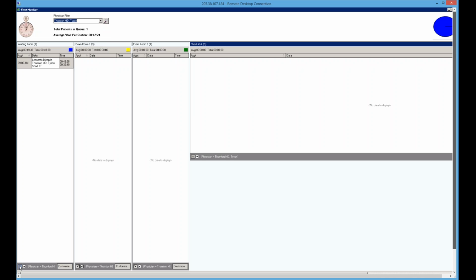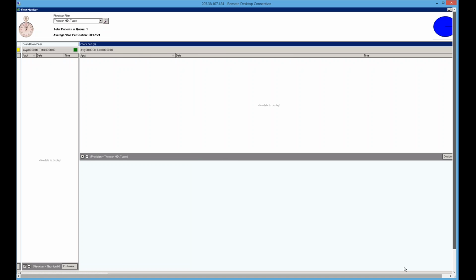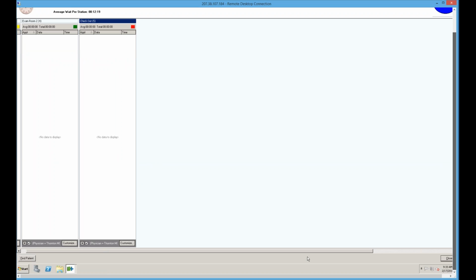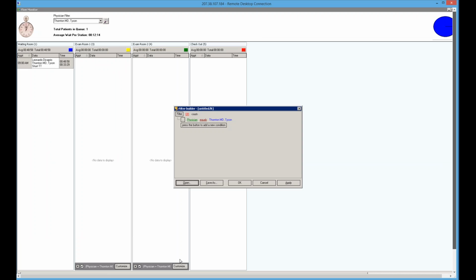So just on our waiting room and checkout, I want to see all patients. I could just get rid of the physician filter on different stations and still have them apply to other ones. So if you wanted to do that, you could.